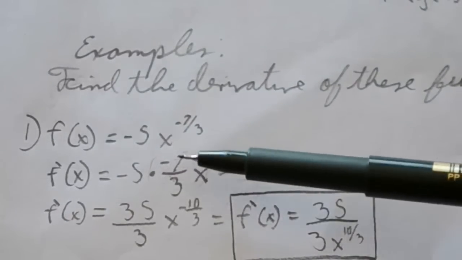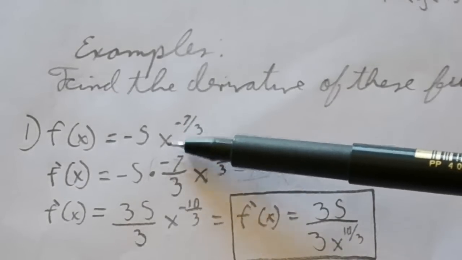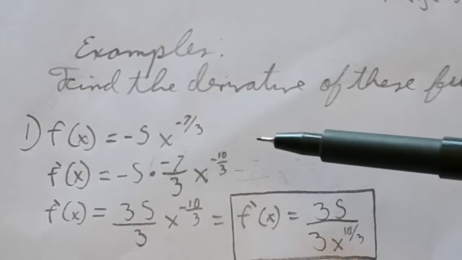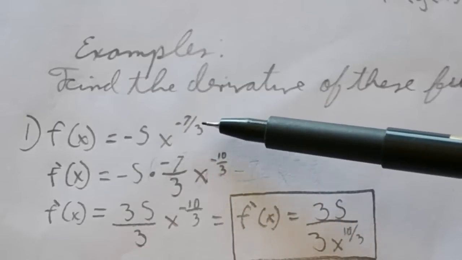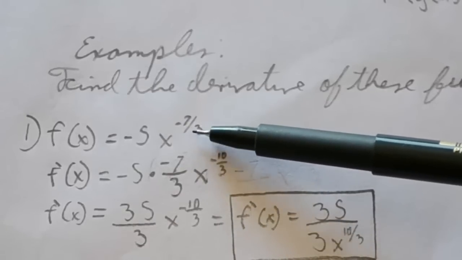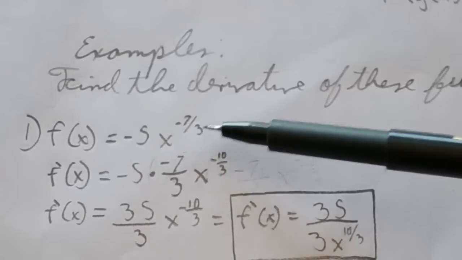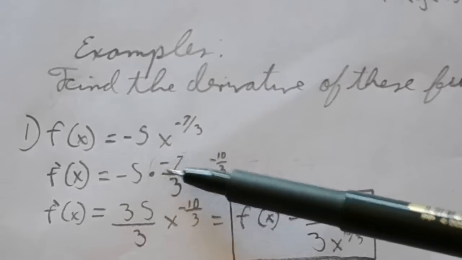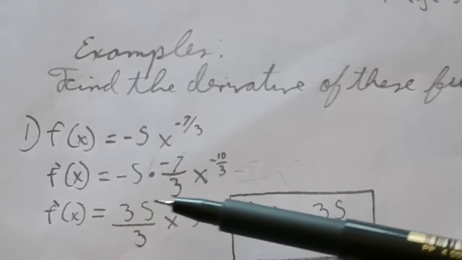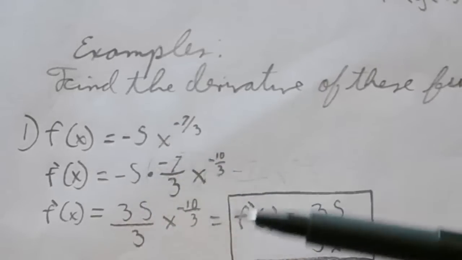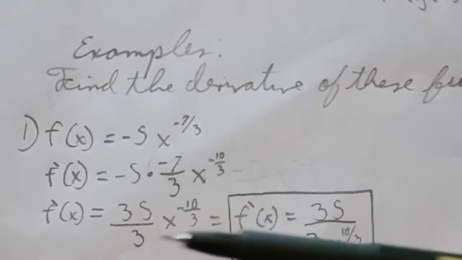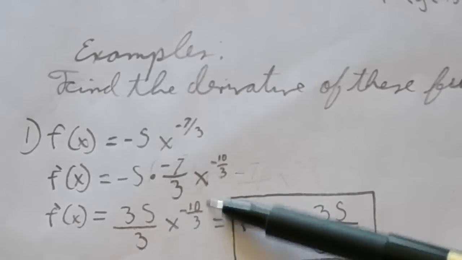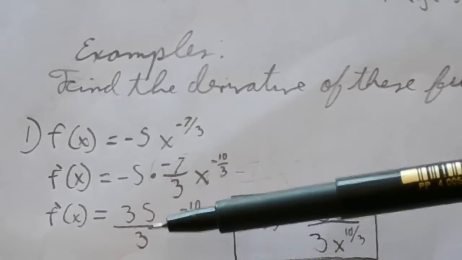So first we will get the derivative of x to the power of n, which is simply n times x to the power of n minus 1. In this case 1 is 3 over 3. So negative 7 over 3 minus 3 over 3 would be negative 10 over 3 as the power of x. Now, we do negative 7 over 3 times negative 5, which in this case would be 35 over 3, since the negatives cancel out. And 5 times 7 is 35. Then we put x to the power of negative 10 over 3. Now that would be the derivative of this function.